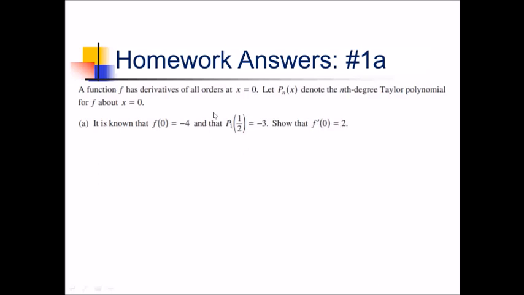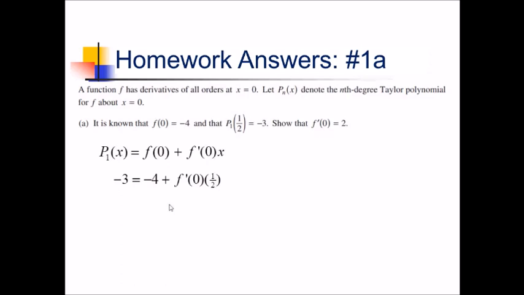So to do this, let's set up a general formula for the first order polynomial. That's going to be f of 0 plus f prime of 0 times x, just using a very truncated version of our Taylor nth term polynomial here. All right, so we actually know a few of these values. We know, for example, that f of 0 is negative 4. And we also know that we're trying to plug in 1/2 to this first order polynomial. So that means we have an x value of 1/2 getting multiplied by my f prime of 0. And finally, we know that when we do plug in 1/2, we should get back a value of negative 3. So that's what this P sub 1 of x out here is going to be.